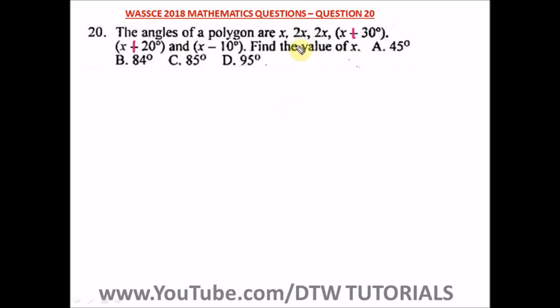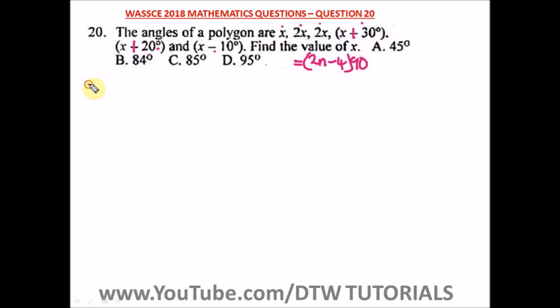Let's find out how many sides this polygon has. So we have here 1, 2, 3, 4, 5, 6. So this is a hexagon, since it has 6 angles. So the question says find the value of x, and when we sum all these angles, it will give us the sum of the interior angles of a polygon. What's the formula to find the sum of the interior angles of a polygon? That is (2n minus 4) times 90. So we're going to sum all these and equate to (2n minus 4) times 90.